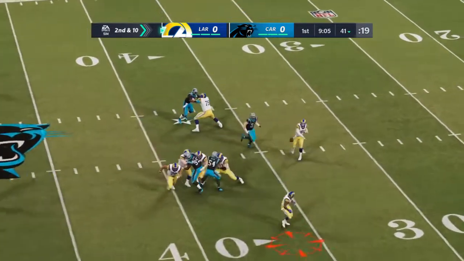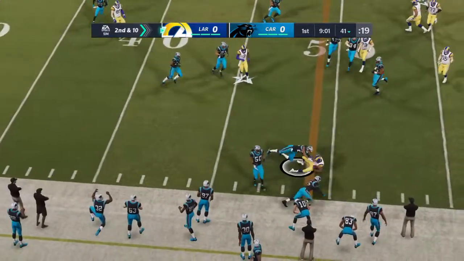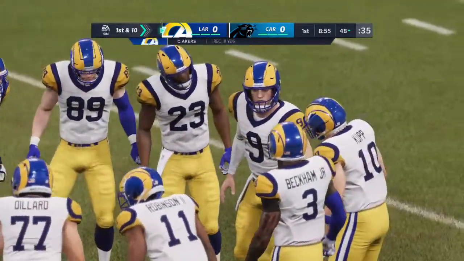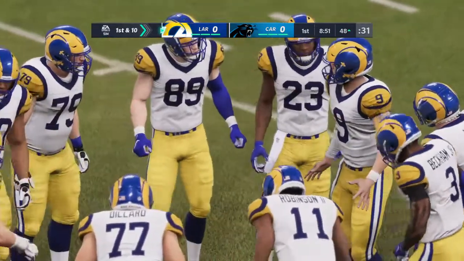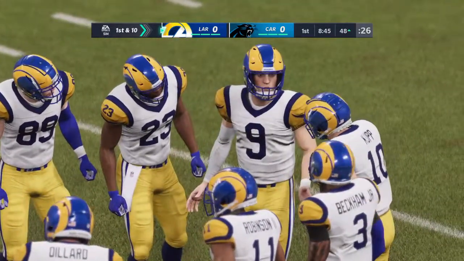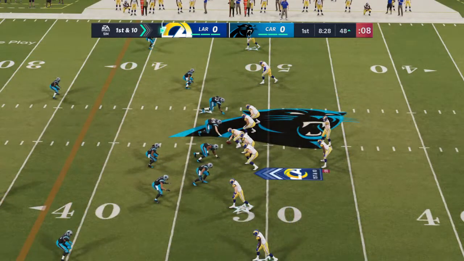To throw again, Stafford. They'll set up the screen here to Akers. And he'll be taken down, but not before he gets into enemy territory. 11 yards there, first down. Well, I think when they look at their offense, they think to themselves, weapons, weapons everywhere, and they want to move the ball around. They want to spread it to different people, but you absolutely know they want to get this man involved as well, and that's what they just did on that play.